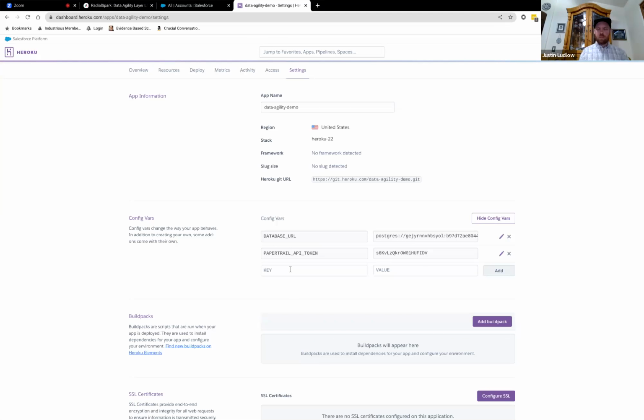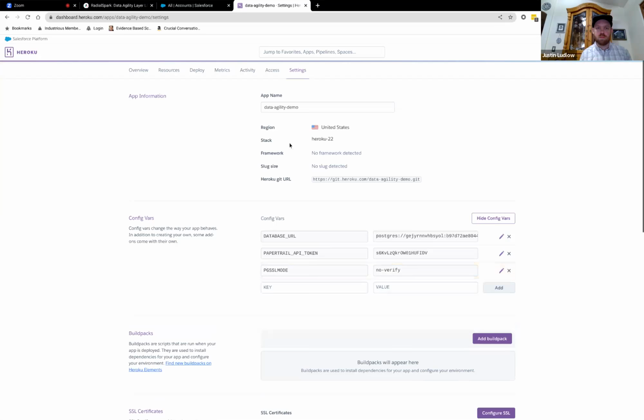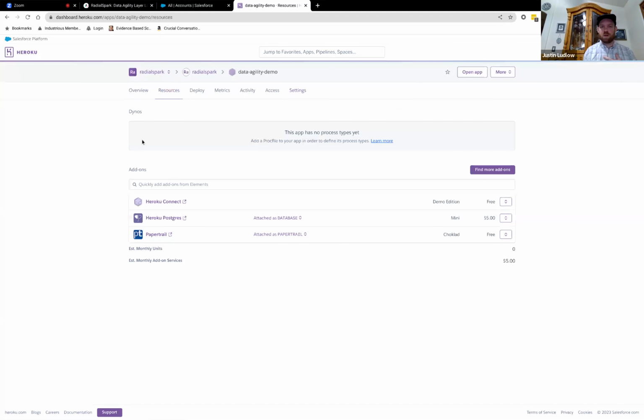Now, I am going to go and add a quick extra variable here because I am not going to configure SSL certs for this demo. All right. But with this setup here, I have my database. I have my Heroku Connect, which I need to configure, and I have a logging infrastructure.